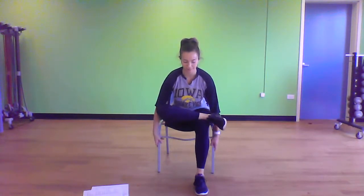Good. Switch. We'll do that whole thing again. So reach for your left ankle. Bring it up to your right knee. Two hands, grab the front of your chair and lean forward so you feel a good stretch all the way down the side of this leg.